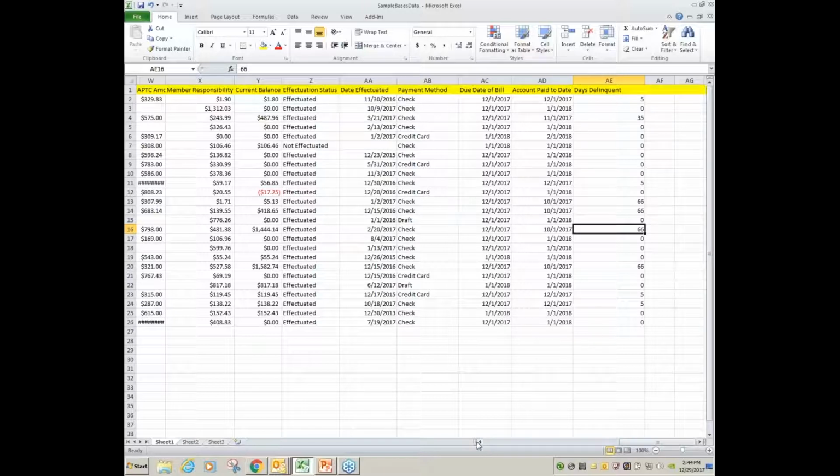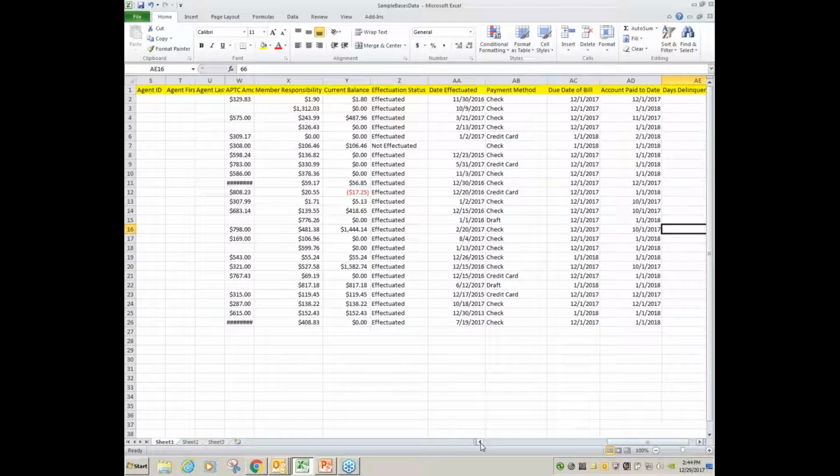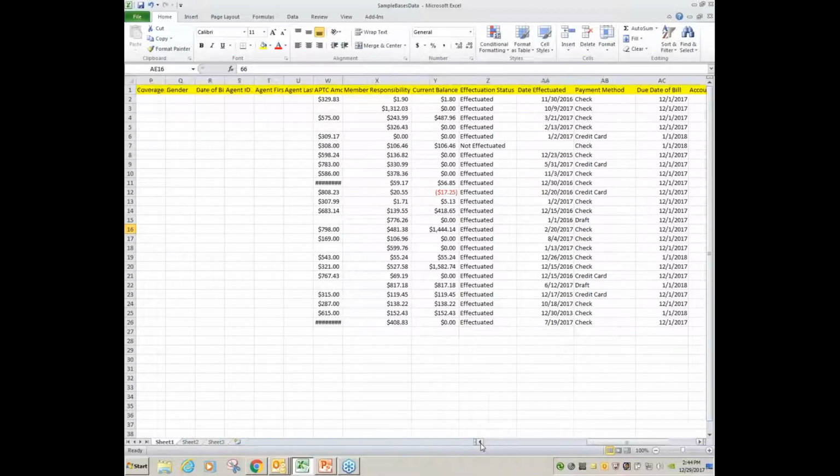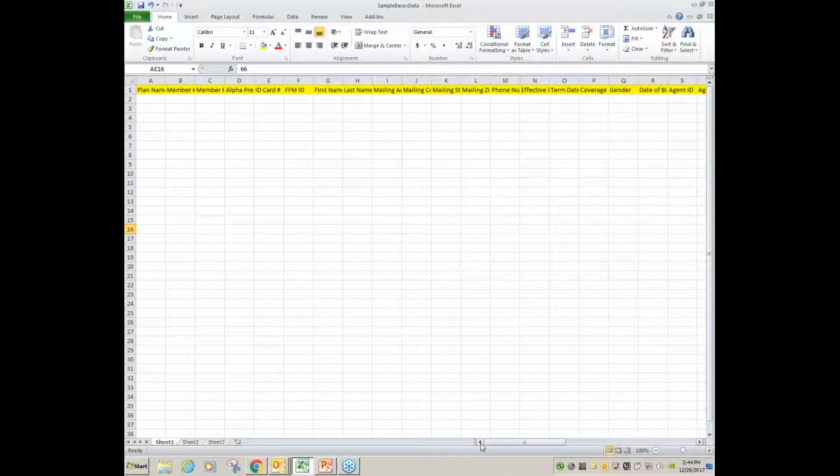It gives you, as the agent, plenty enough time, I think, to look at this data and be able to tell policies that are in danger, and gives you time to act, to do something about it, to see if you can save them and keep them on the books. Right.